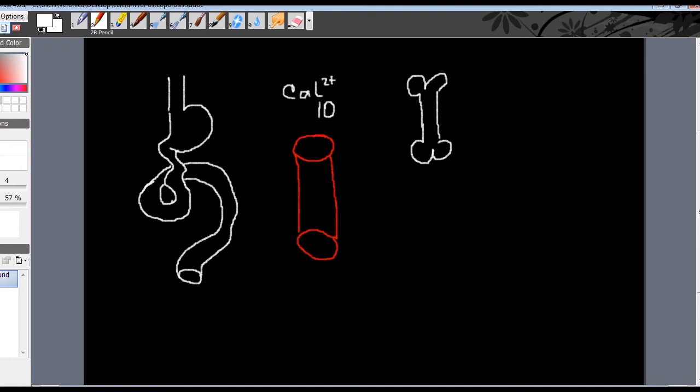I already pre-drew for you our digestive tract. So here is a mouth with teeth and we eat calcium-rich food or you decide to take a supplement and it goes into your mouth through the digestive tract and gets absorbed into the bloodstream. By definition, and by the way, this is the bone. By definition, osteoporosis and osteopenia, calcium starts to leach out of the bone into the bloodstream. Concentration of calcium in the bloodstream is constant, it's around 10.